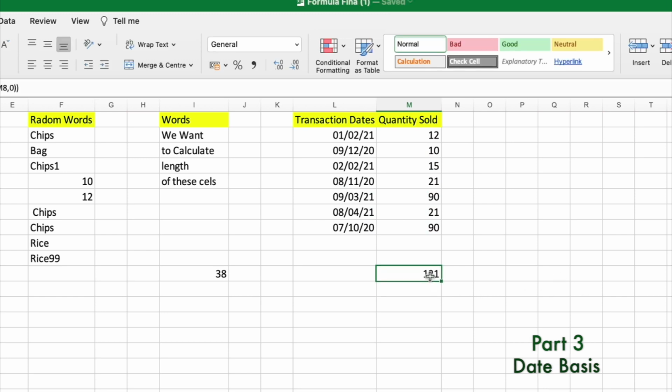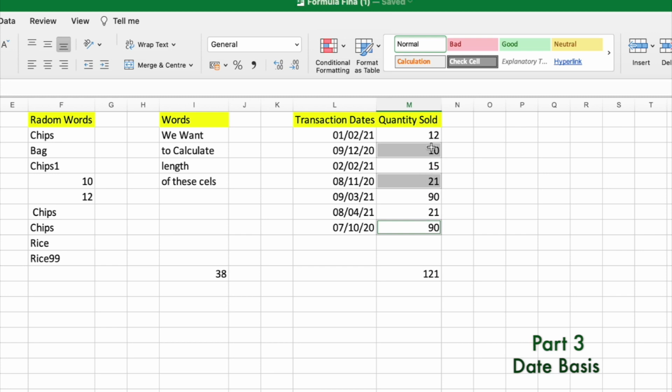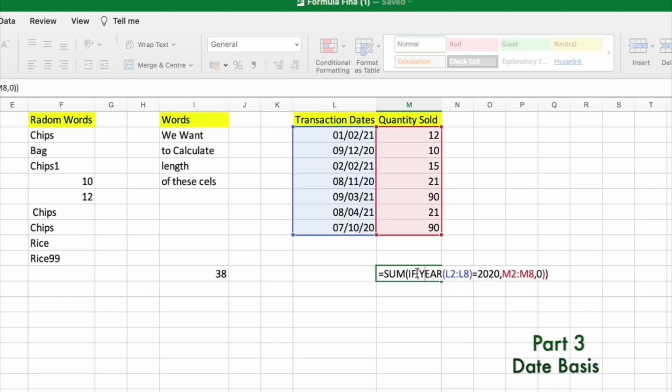So we got the 121. To cross check it, let us select here, and here 19, 101, yes, 121. So you can also do that simply with the help of sum product. With the help of sum product, you neither need the if function nor the sum function. What you need is just sum product here, because it involves two ranges and we have given the criteria under our first array. In the first array we have included only those values which have year 2020, but in the second we need to edit this.